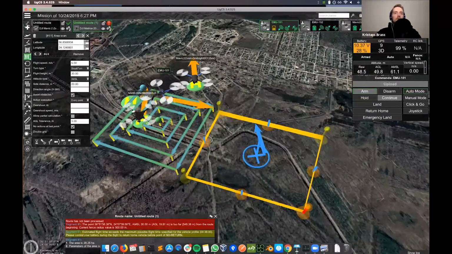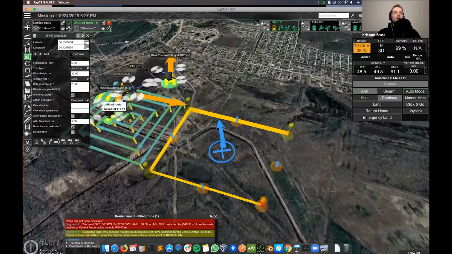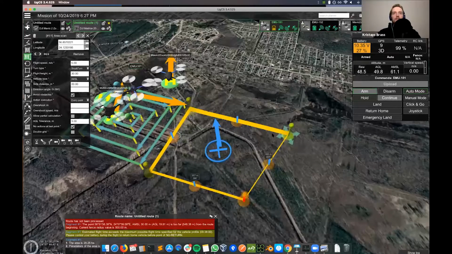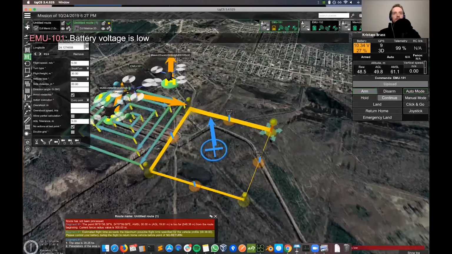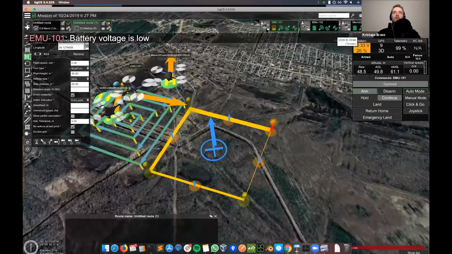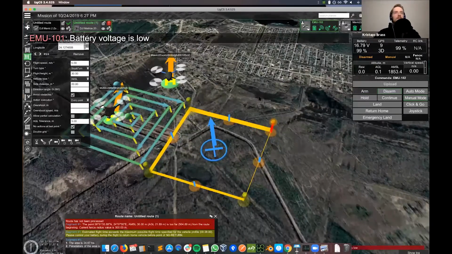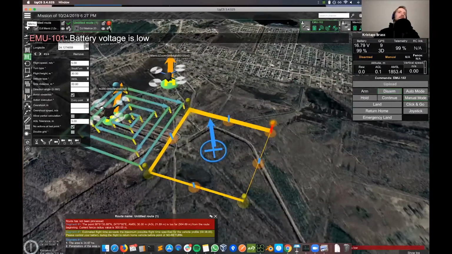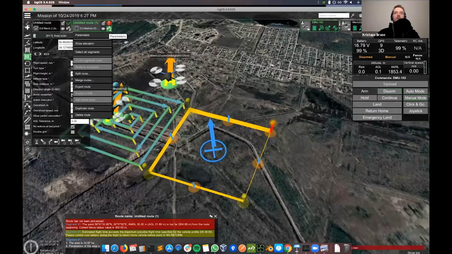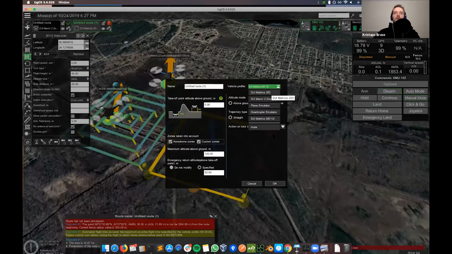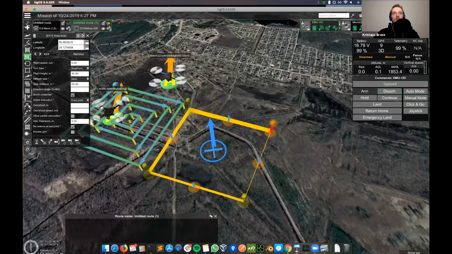Returning back to where I was, here you can see the area scan mission. Let's make it just a bit smaller. And I think we can probably also remove this emulator drone because that's no longer necessary for us. I think it's showing the error because we have different drone profiles, and I just chose the one where I did not change the maximum limits of how far the drone can fly. So now we should be good.